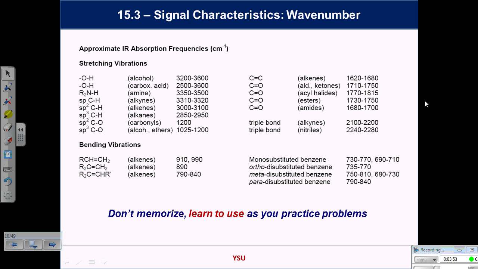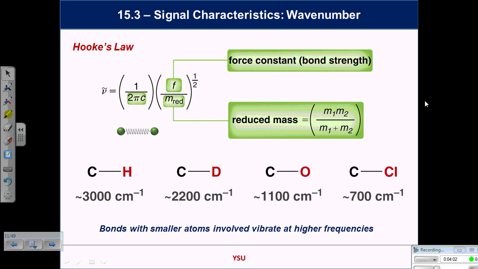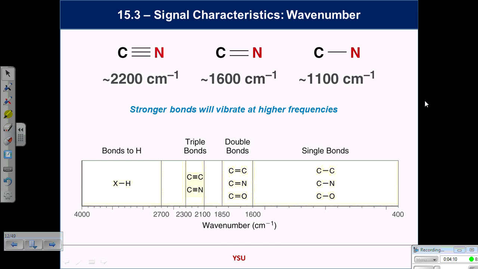And the key here at the bottom, certainly don't memorize that stuff. We decided very early on that it was better to have people use it and understand it, and that helps solving problems. The actual chemistry and physics behind this, we're not that interested in, other than the fact that you have different frequencies for different bonds. That should be fairly straightforward, and they can show up on a graph.